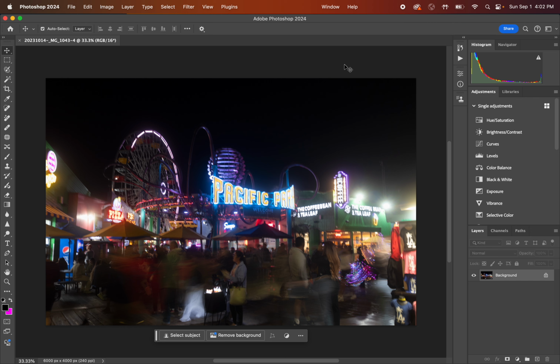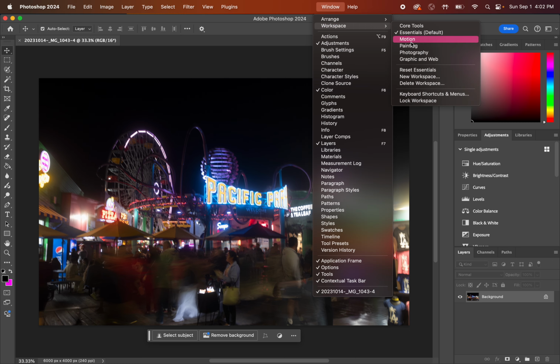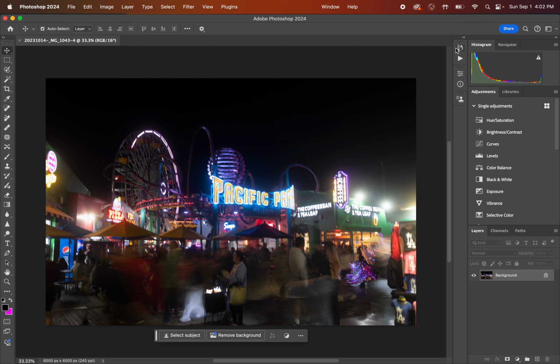Mostly everything is similar to the Essentials, but the histogram part, along with, I'm sure, some other things. Let's see. Yes. In Photography mode, you can see there's more of an extensive list here. There's the history bar that you can see, actions, properties, all this information in this panel here. We may not necessarily get into all of that in this course, but you'll definitely know the basics of Photoshop in this lesson, and then continuing in the course, you'll learn some more tools.